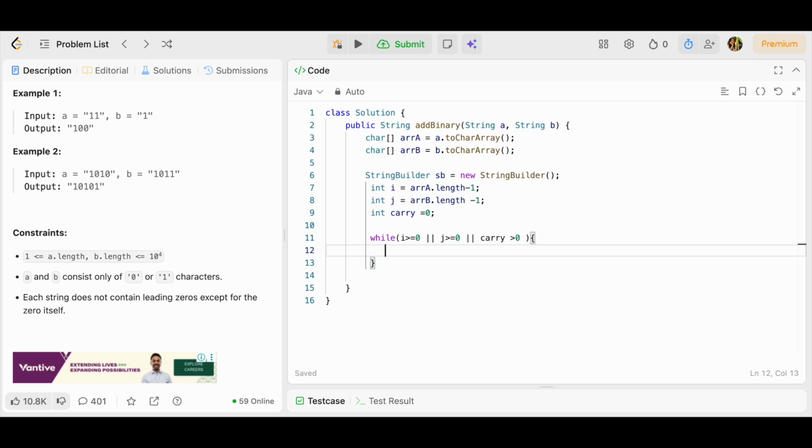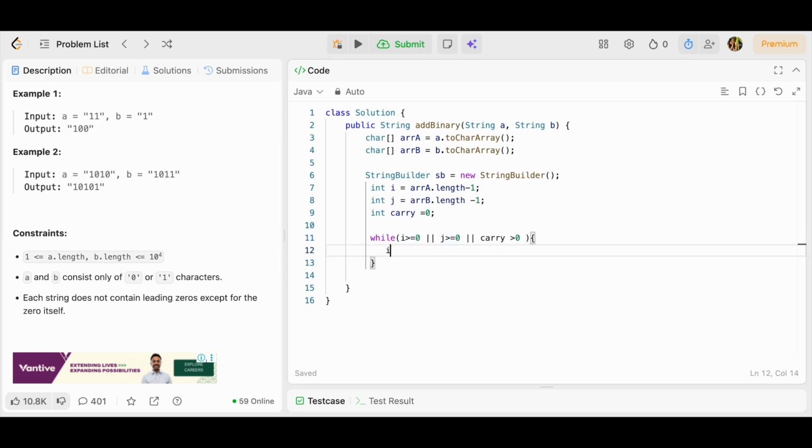If any of the elements are remaining in this, or in this, or the carry is remaining, we need to perform some operation. So why the or condition? Because if you see over here, the length of b is 1 but the length of a is 2, right? So if we just traverse only b's length, the 1 will be orphaned, right? So we need to consider that as well. That's why it's an or condition.